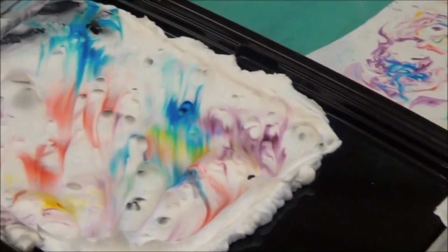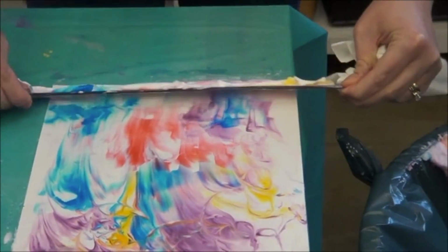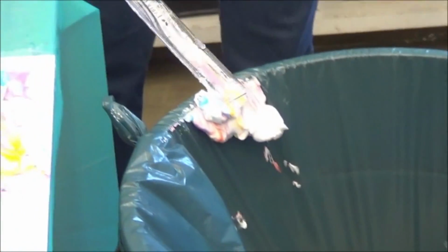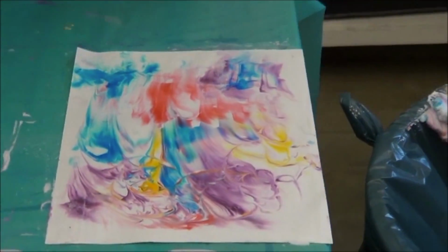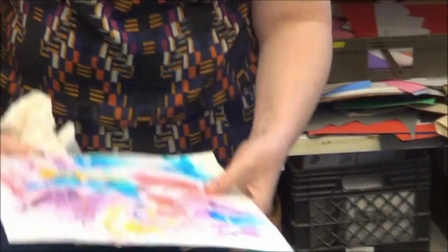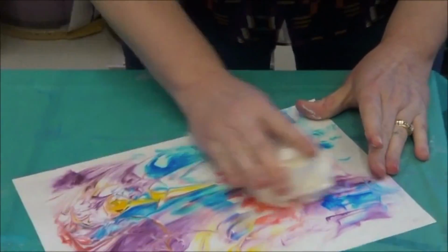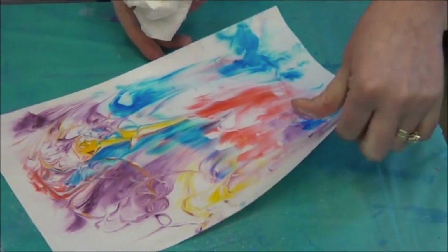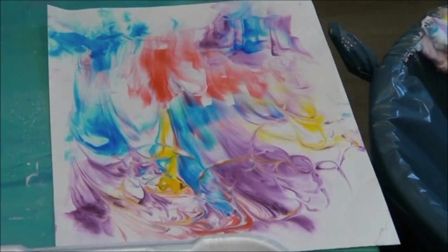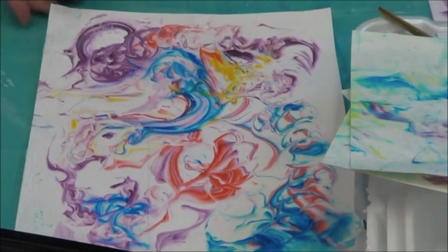And now this one's a little bit more blurry. That's okay. Let me get that. Make sure that's off all the way on there. I did have a little bit left. There we go. And now it's not dry, but it's not wet anymore. It's kind of soft to the touch. I'm just wiping it now with my paper towel, but how it is now is how it's going to stay. It's not going to dry any differently. It is permanent.